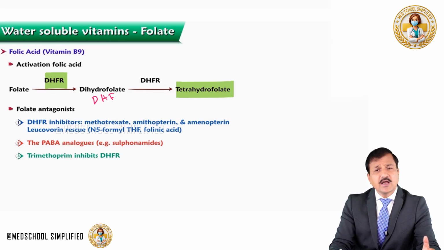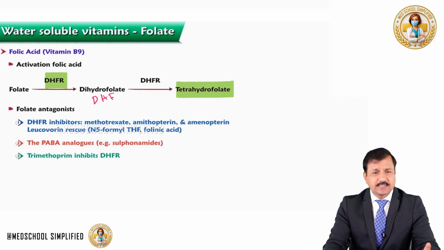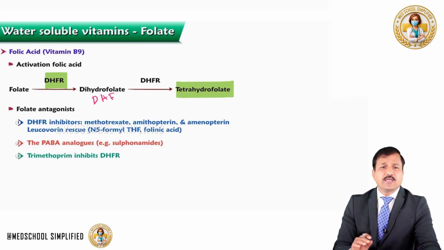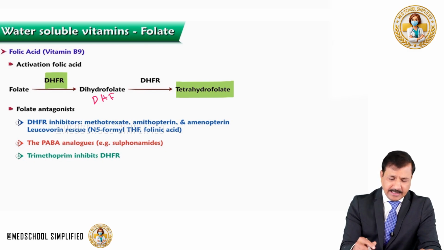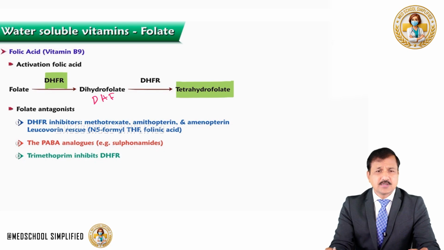Now, once we have tetrahydrofolate, this is an active form of folic acid, and it is involved in 1-carbon metabolism. There are different types of 1-carbon derivatives, and all of them go into a variety of reactions in our cell. We are going to look into that as we move on. Before we get into 1-carbon metabolism in detail, let me explain some of the folate antagonists, some of the drugs that inhibit synthesis of folic acid, both in bacteria and also in humans.